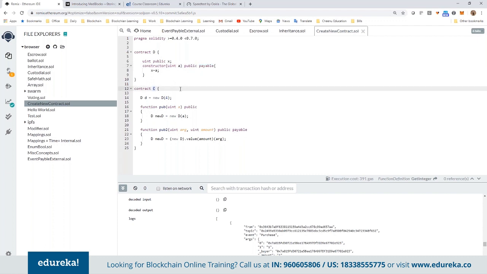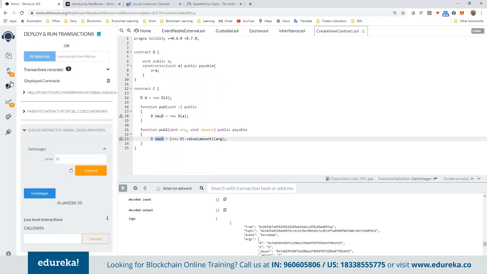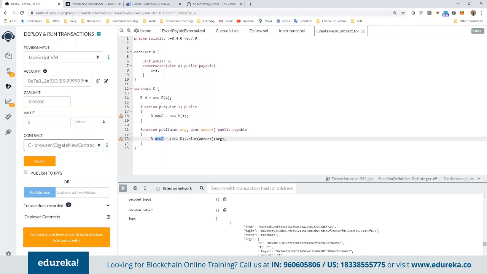And then we have contract C. Okay, it is not inheriting contract D, but because it is public, we are creating the 4 instances of contract D. And we have defined a public function where, based on the parameter, we can define a new instance of contract D. And we can also define a public function where we are also sending the payable amount to this D. So for example, if you compile and run it, you will see that there are 2 contracts here. One is your C and another is your D.